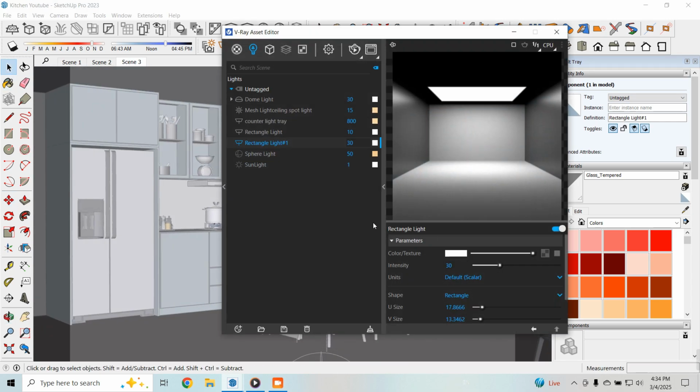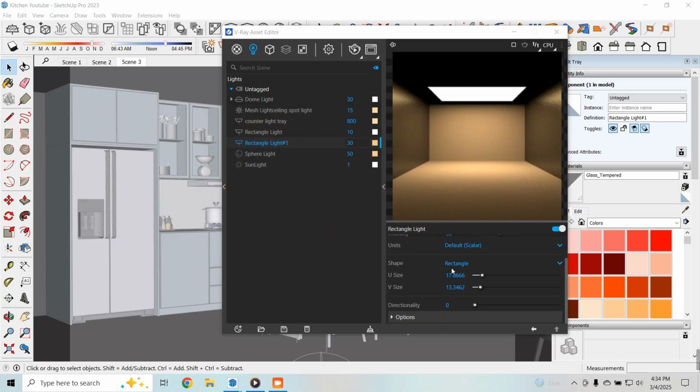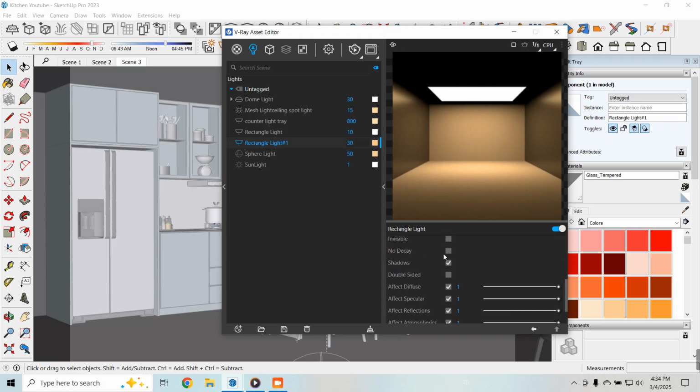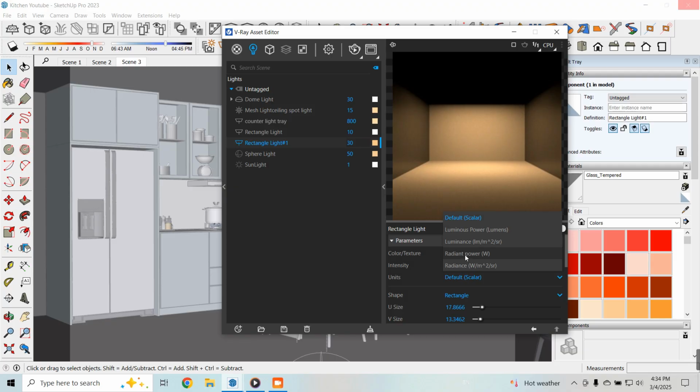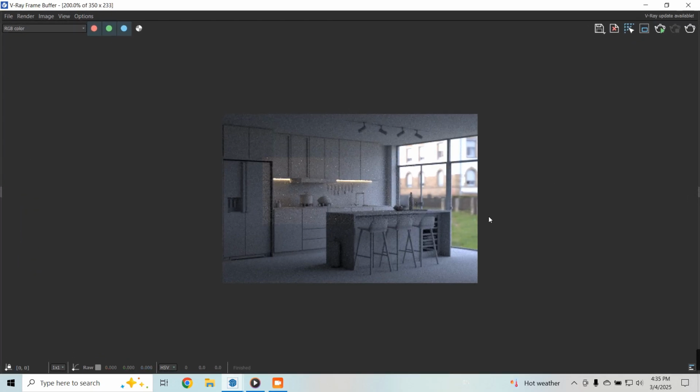Now go to the settings. I will use this to bring the color intensity a little bit down. So I'll use invisible, specular and reflections. Now I change the radiant power to 50. So as we know, the light is here. So let's see if there are any changes.